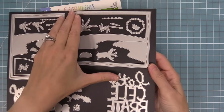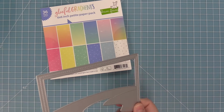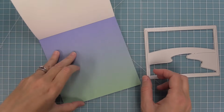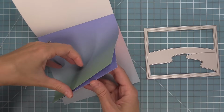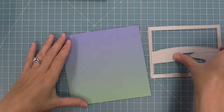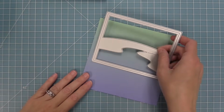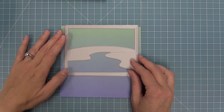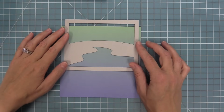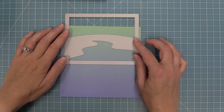So now it's time to finally create a card with these cute products. And so we're going to be using the Landscape Riverside Backdrop here and our brand new paper, which is Gleeful Gradients. This paper is so gorgeous. It has this beautiful gradient that I am just obsessed with. And we're going to be using this gradient to help us add color to the different parts of the Riverside Backdrop. So here you can see I'm looking through the Riverside Backdrop and finding the perfect spot in my Gleeful Gradients paper so that I have this really beautiful gradient on my river.